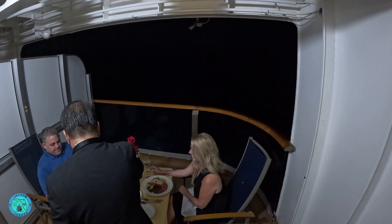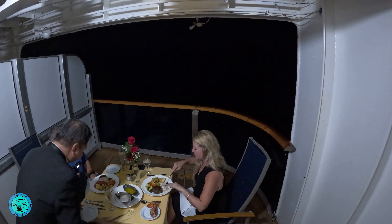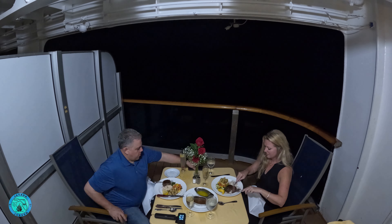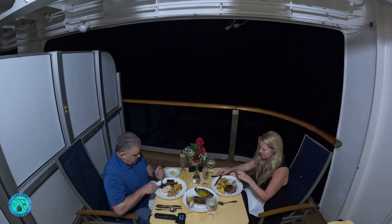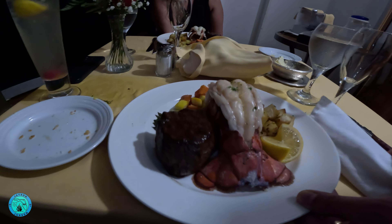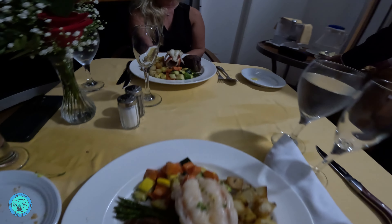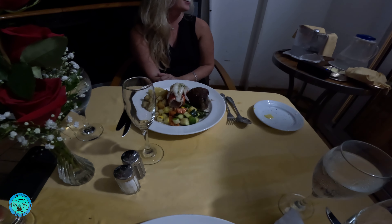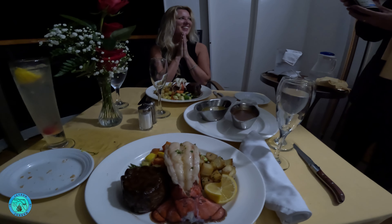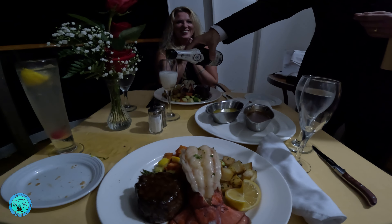Talking to our main waiter, he mentioned that we were the first ones to take advantage of this experience, and it was day three of our cruise. In my opinion, if you're going to eat at the Crown Grill and have surf and turf, which costs $98 for two people, you might want to try this experience instead, as it's very memorable and obviously not something a lot of people experience. A couple of tips: bring your soundbar outside and play some music.